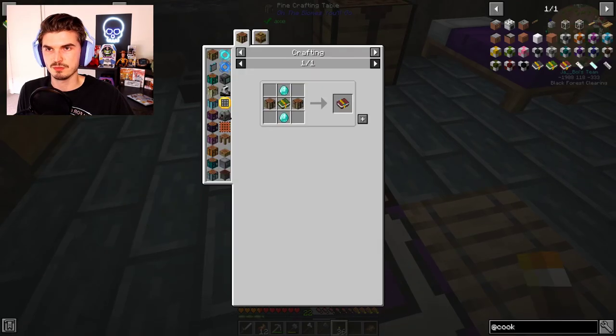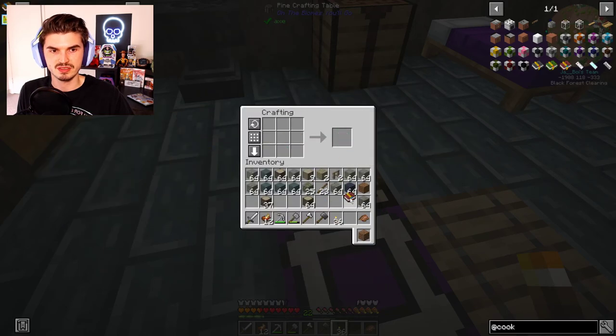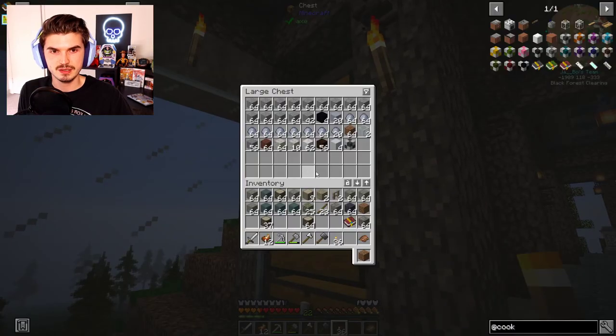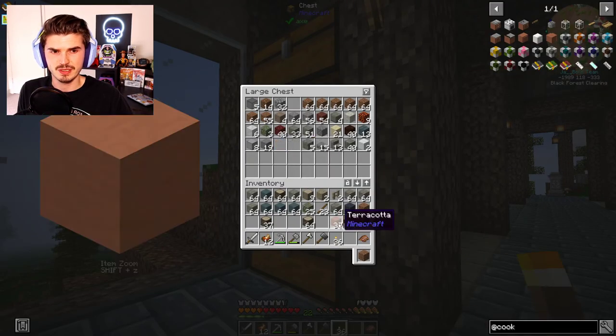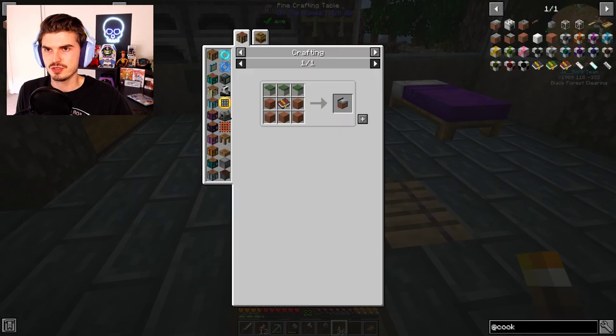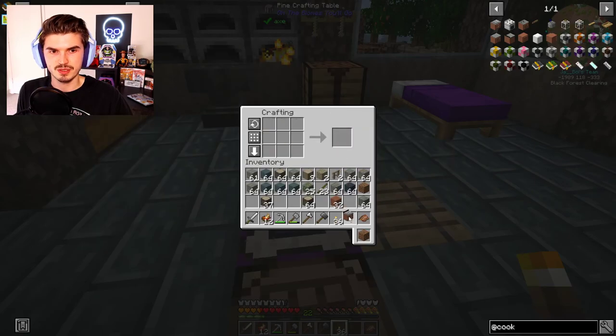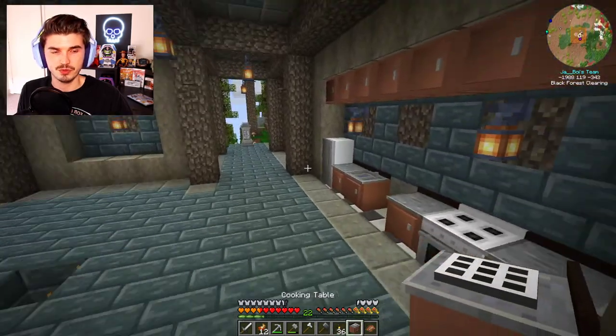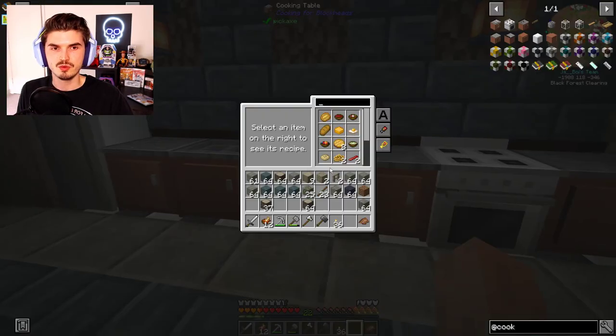I mean, food is such a big key part of us surviving in our playthrough that I think ultimately it's just worth it. Okay, so now all we got to do is get our terracotta here, which I put somewhere. There it is. And we should be able to get our cooking table up and going, just like so. All right, now we don't need the terracotta, so let's put it in our chest. And boom, we'll get that put down.